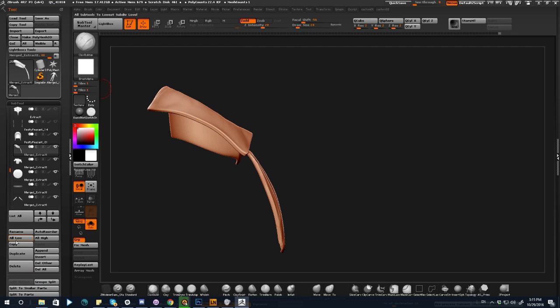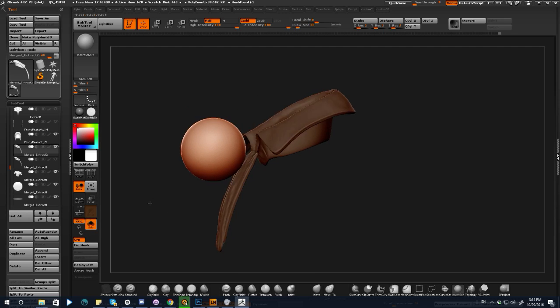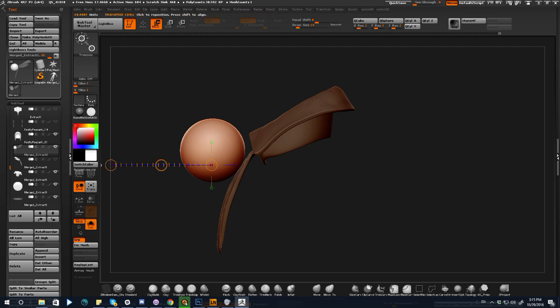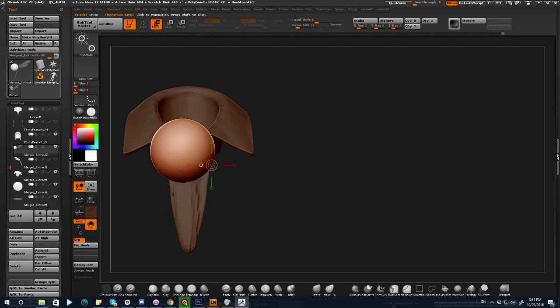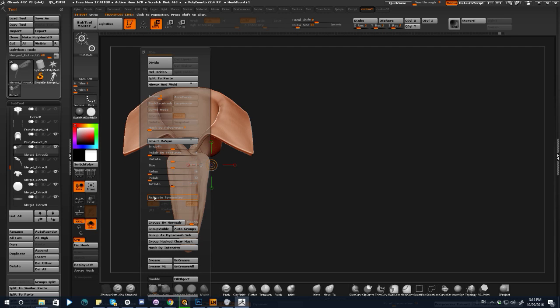I'll duplicate it just to have a backup. And I'm gonna delete lower. I'm gonna insert a sphere. I'll insert a sphere with symmetry.